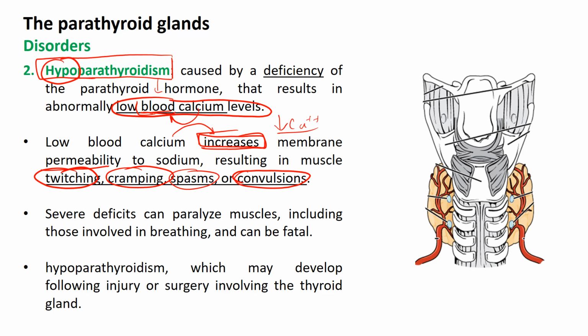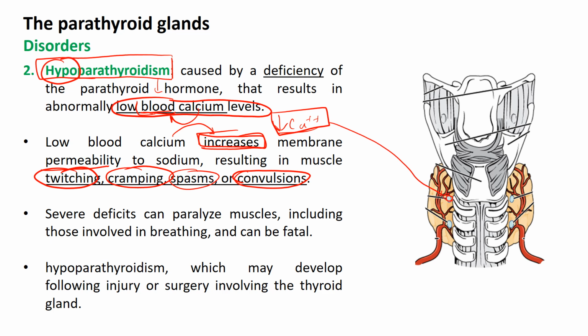The cause of hypoparathyroidism could be primary hypoparathyroidism, meaning that for some reason your glands are not working anymore and do not produce PTH. Or the most common type is after a thyroid problem. People undergo thyroidectomy, which means total removal of the thyroid gland during surgery, sometimes because they have a cancer, or because they have hyperthyroidism, and they have to remove the thyroid gland.